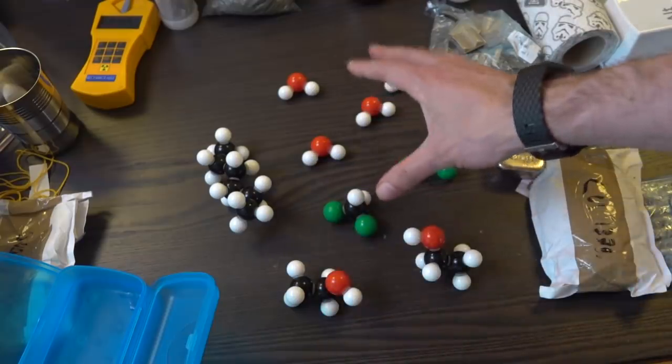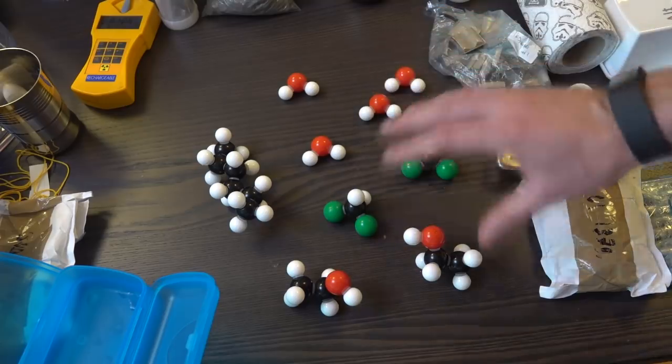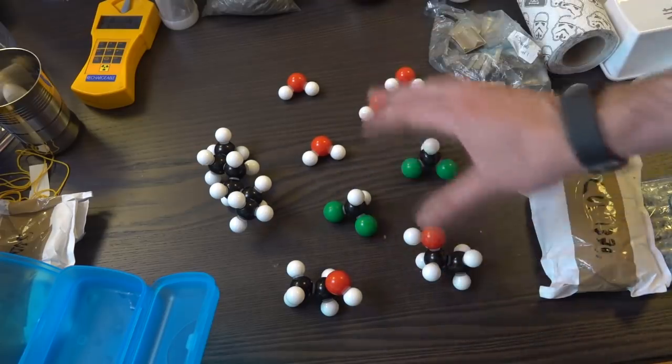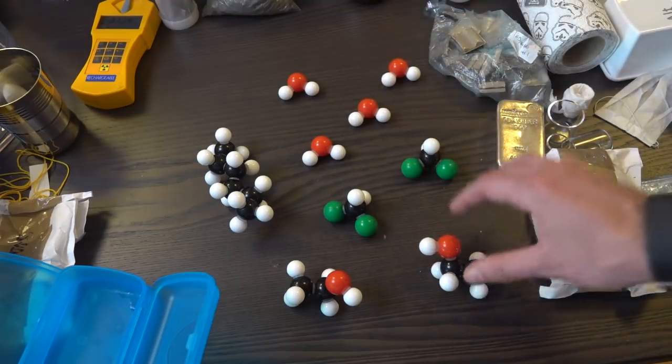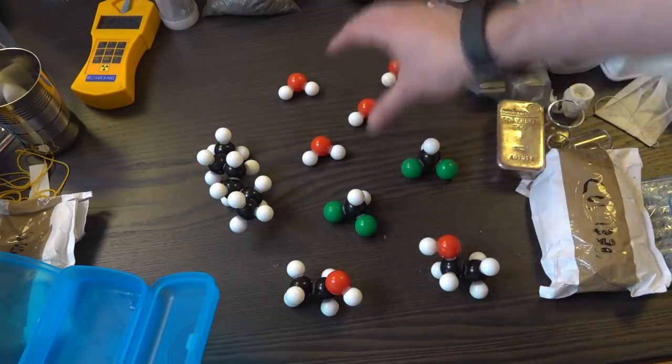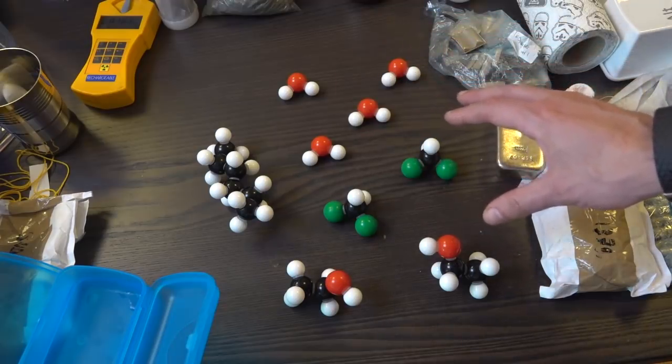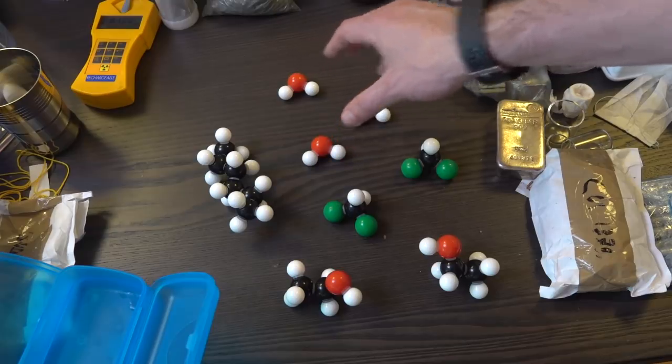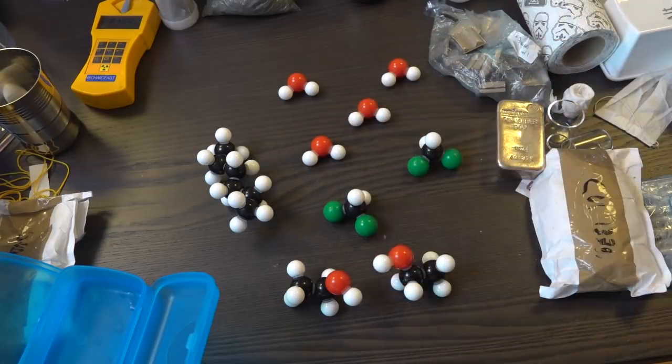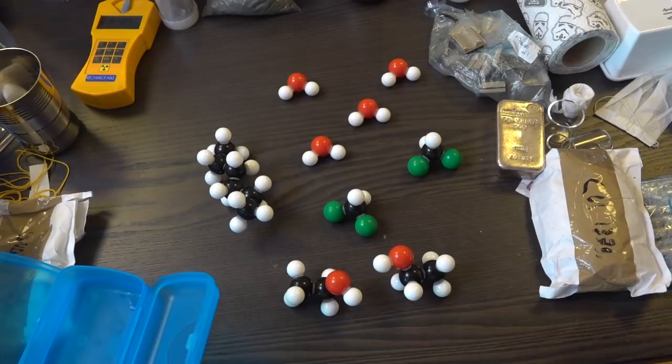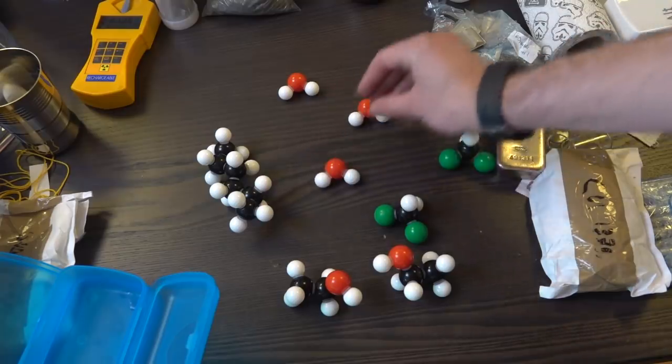All of these molecules are about on the right scale in that all bonds here are about the right length, the molecules are about the right size, and the way they're actually laid out at the moment is about right for how far apart these various molecules would be in solution. So the water molecules tend to be a little more bunchy, the chloromethanes tend to be a bit further apart, ethanol's somewhere between the two.